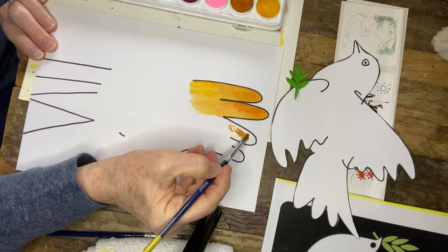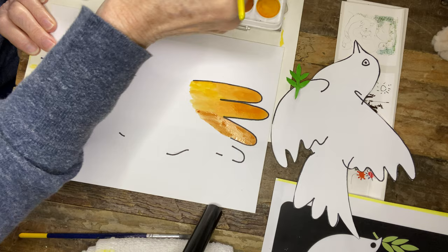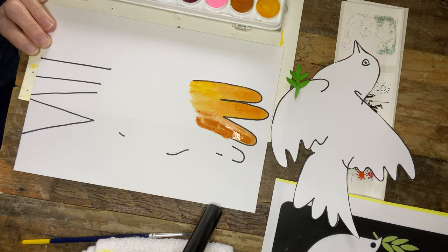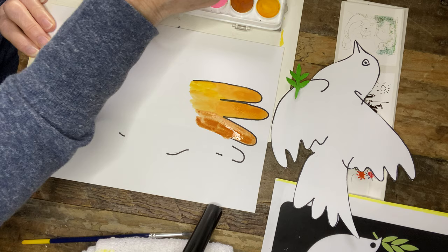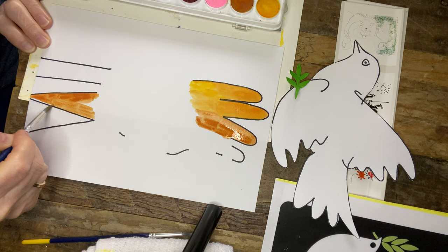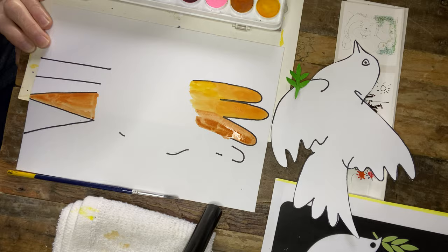You can choose any colors you'd like. We are moving into Black History Month since it is now February — we'll be doing some projects for that. What you can do is extend your color that you were using to the bottom of your paper, the wrist of your hand. I have a rag that you can reuse so we don't have to have so much waste.